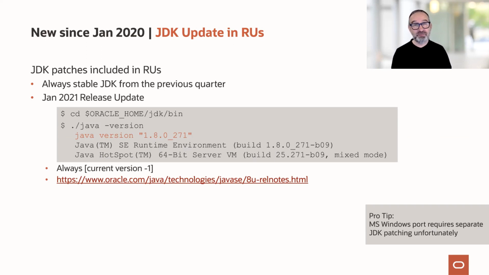Not our decision, and I know from some customers that if there was a known JDK issue and a lot of people use security check scripts, this will sometimes be flagged. So in that case, you may download the newest one and apply it. You always get current version minus 1.